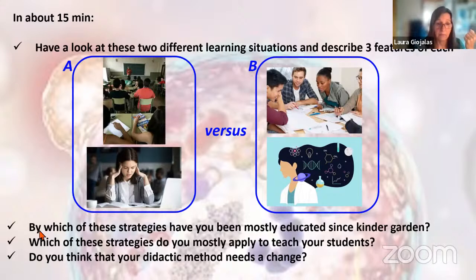And then for those that are teaching, maybe as there is someone in the audience that is not teaching, for those that are teaching, if you think that your didactic method needs a change or not. To have the decision to change, you need to make a diagnosis, and as I told you, you have to read literature about what you are doing and so on. But if you have the feeling that you need a change or not, if you are willing, I will leave this on the screen.